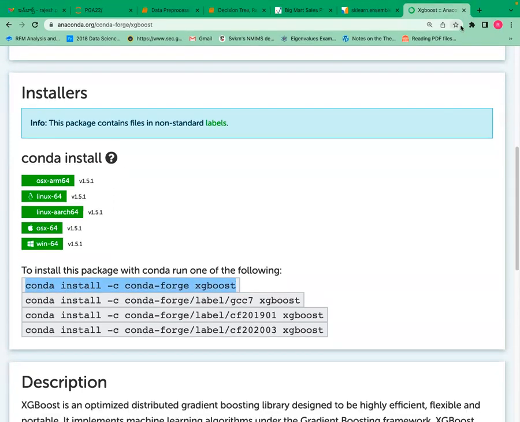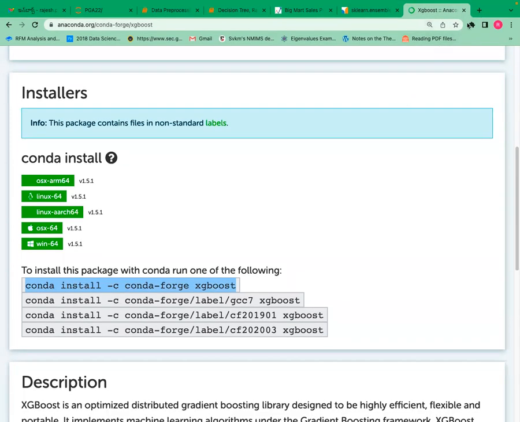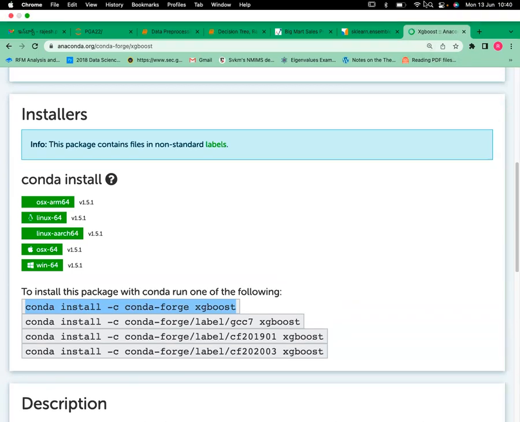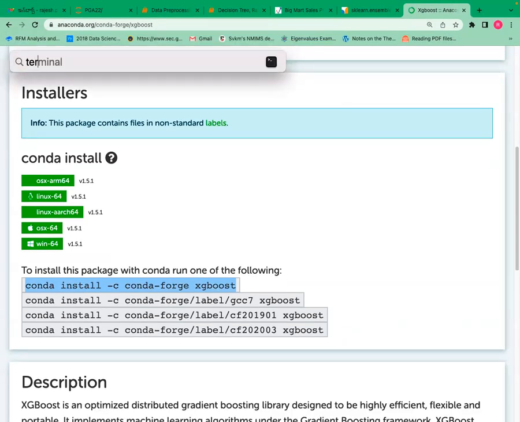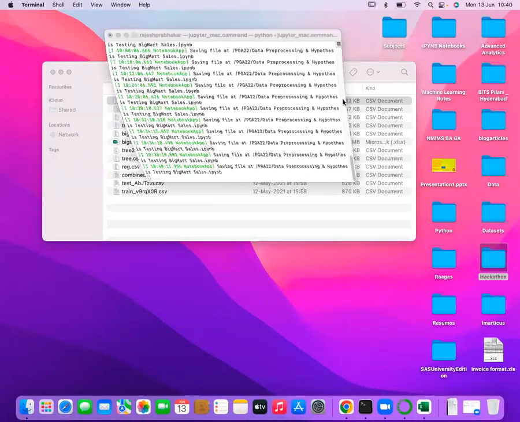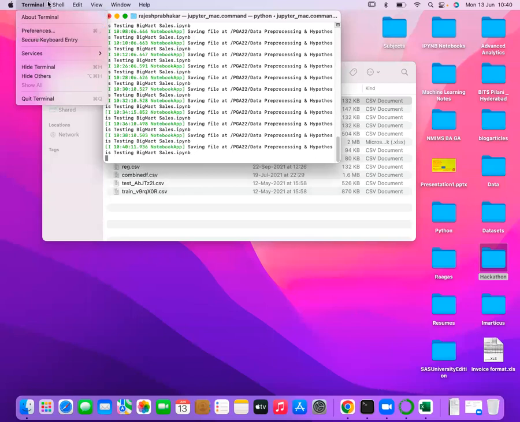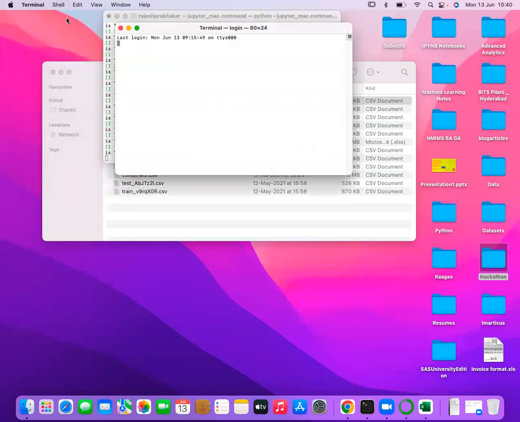So you can open your command prompt or Anaconda prompt. I will open terminal, new window.